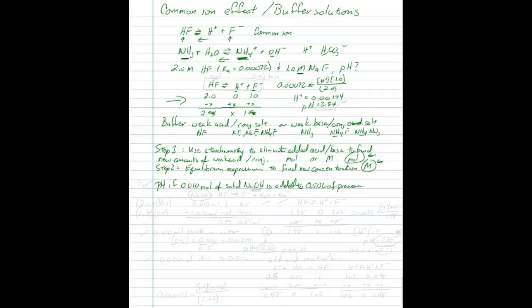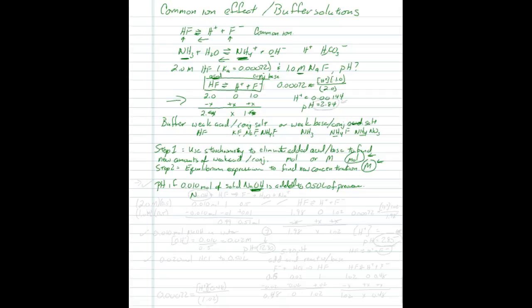Okay, so there's two parts to this, remember. Since you're adding an OH, a base, you're going to be destroying the acid. In the equilibrium expression here, this is the acid, and this is the conjugate base. It's very important to know which stuff you're attacking. The base will attack the acid in this case.